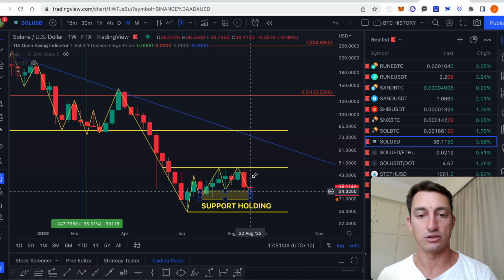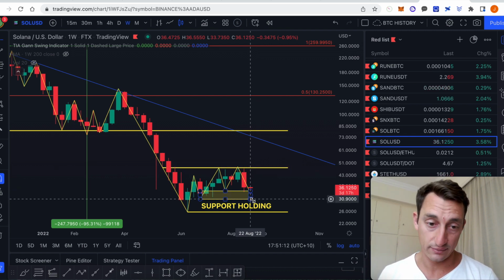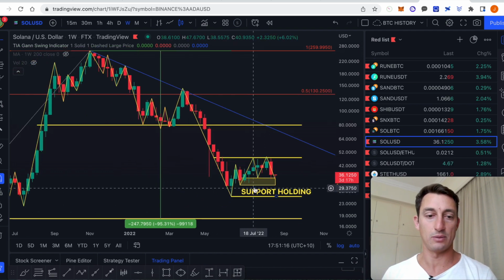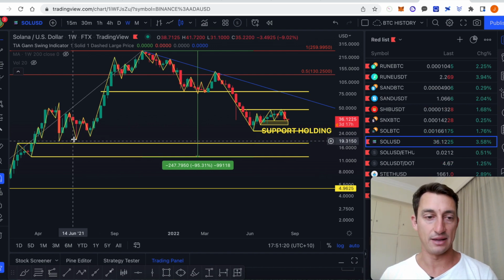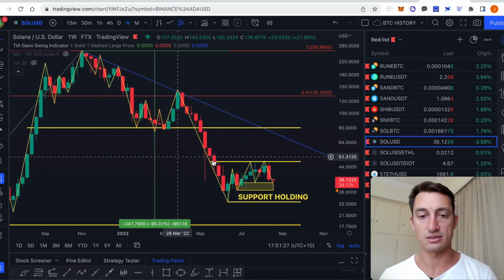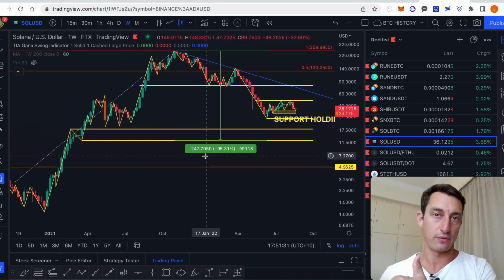If we're looking for clean trades, I'm waiting for a breakout above $48 or a breakdown for the short side of at least $30 back to that low of about 26. And we've covered previous support and resistance levels on the macro scale at about 19 all the way down to about $12. I know it can sound crazy, especially if you're a long-term holder, but we're just looking at what the chart is telling us, giving us the facts from the history on the chart, looking left on the chart.